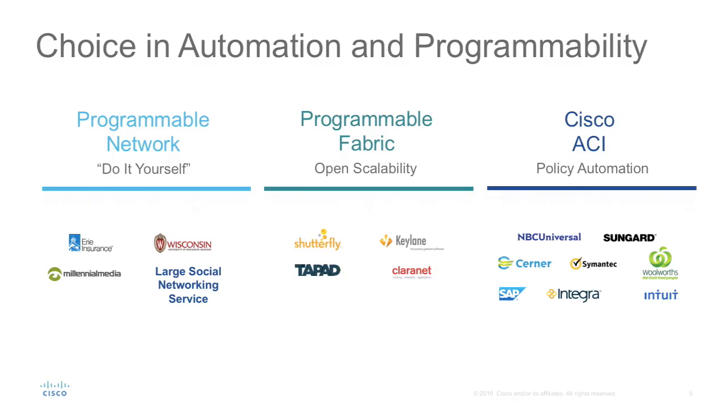So they include things like what we call a programmable network, which is a traditional network design, but fully API driven. So people are using the REST APIs we exposed on the boxes, but they're still designing traditional networks. And we have customers that are doing that today, and they're very happy. We also have what we call a programmable fabric, which is a VXLAN fabric, but using our EVPN control plane, and again our standard NX-OS deployment. We have customers that have deployed that model. But where we're seeing a lot of our customers going is to ACI because it really offers the best of all worlds in terms of physical plus virtual integration and the full management that you need on top of that to make it useful to deploy applications quickly.